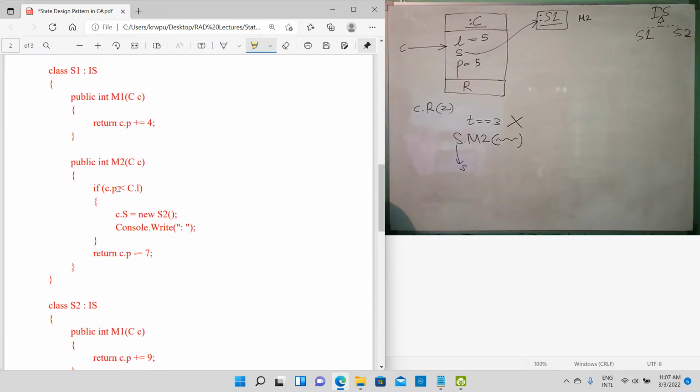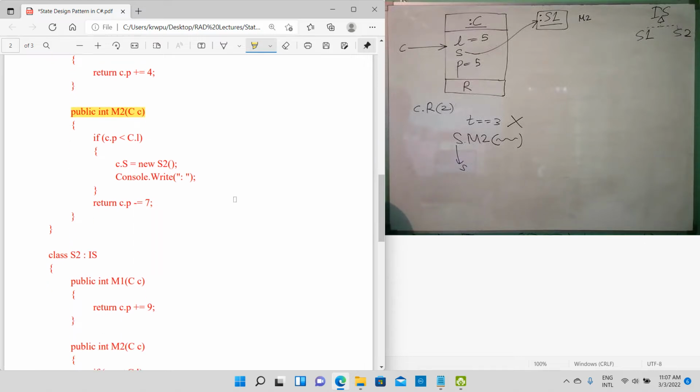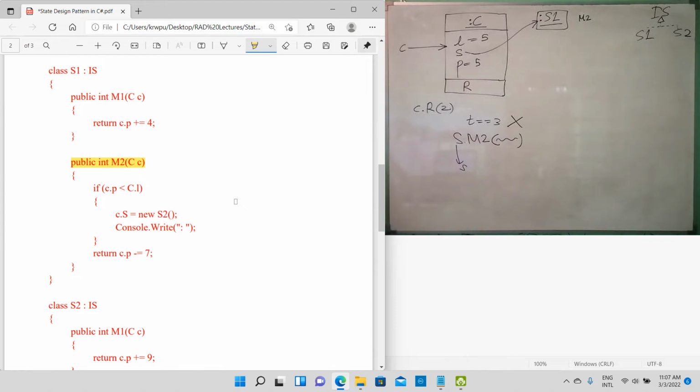There, the M2 method is this one. We pass the memory location of this object, therefore the C variable inside this M2 method is also storing the memory location of this object.